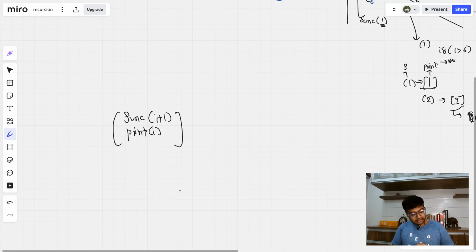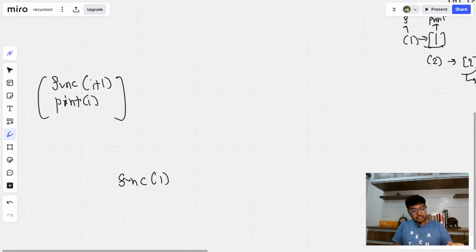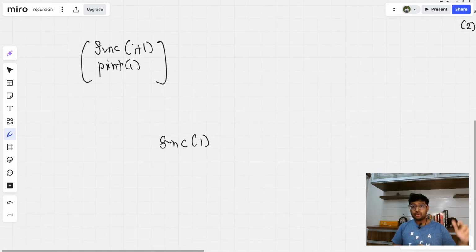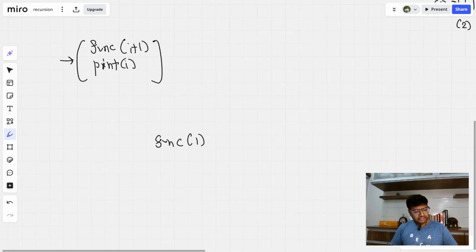When I call func with the value 1, you go inside the function and check whether the argument is greater than 6 or not. It's not greater than 6, so it goes down and executes these two statements. The first thing we are changing is that we are calling the same function over again. So before we print, we are calling the function, right?